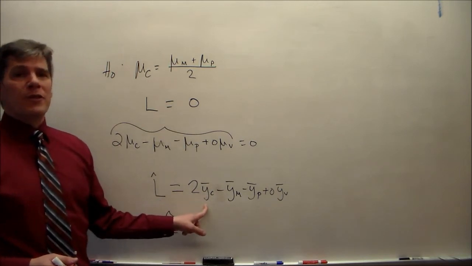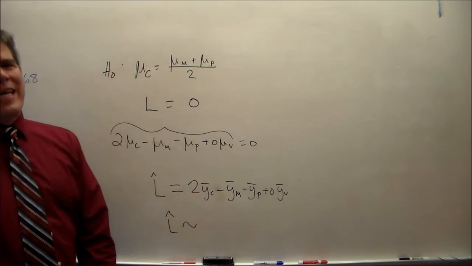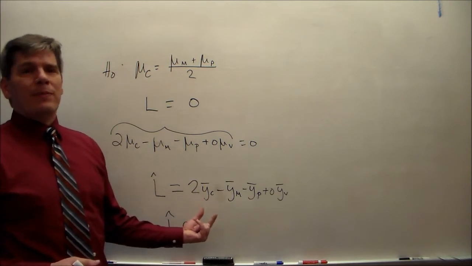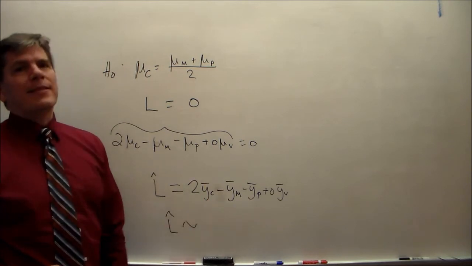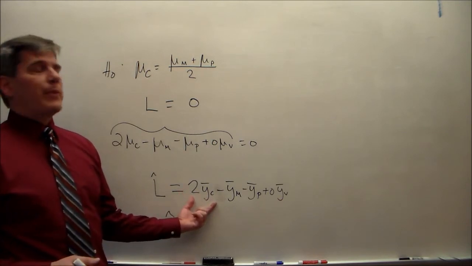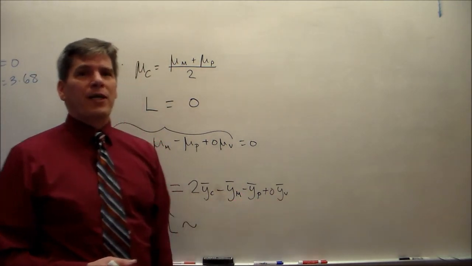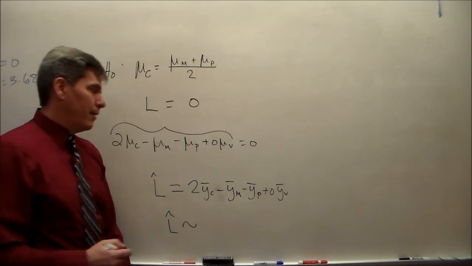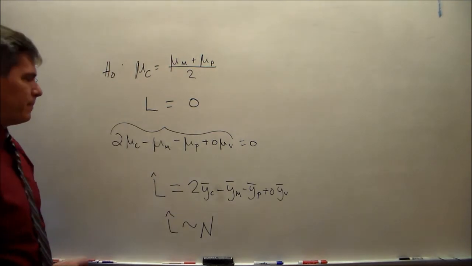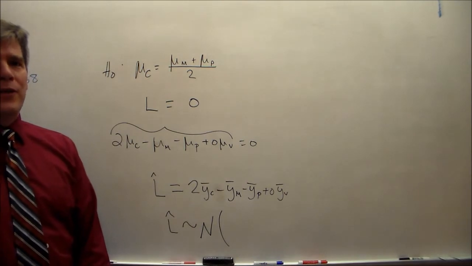If the y sub c's are normal, then the y bar sub c's are normal. Even if the y sub c's aren't normal, as long as the sample size within the c group is large enough, the y bar sub c is going to be close to normal. So each of these is normal or approximately normal. The sum of normal distributions is normal. A normal distribution has two parameters, the expected value and the variance.